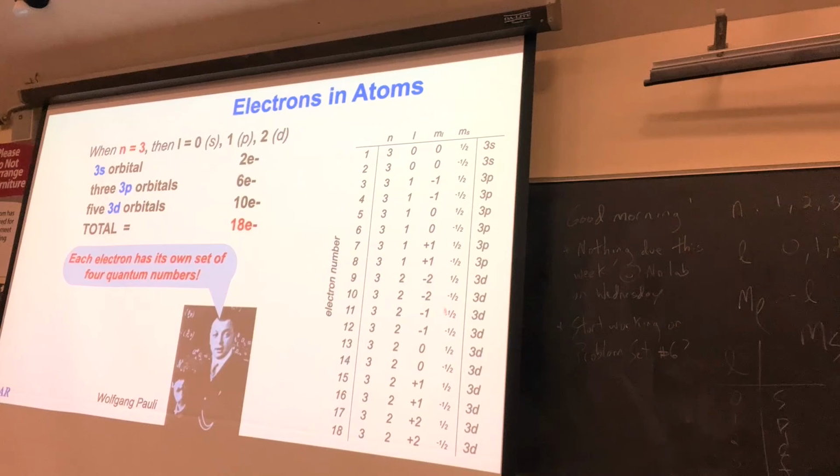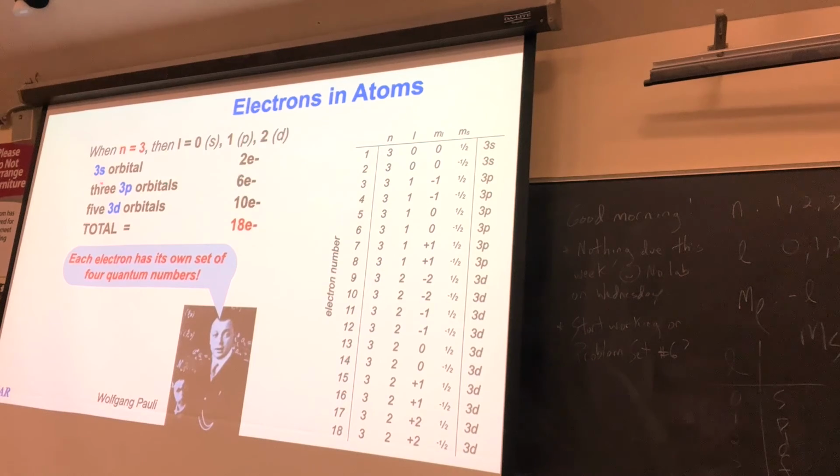Each of these orbitals has 2 m sub s values. And again, that represents the fact that each of those little rooms can have 2 electrons, one spin up and one spin down, all right? So you start getting into more and more different pieces. This is the total number of electrons.